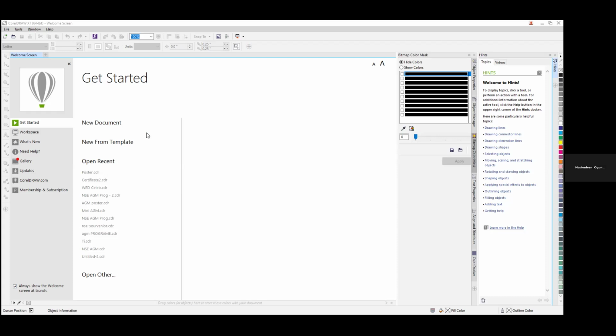So Coreldraw is just one software, because Coreldraw itself doesn't come as a single software. When we go to the Coreldraw website, let me see if I can share my browser and just show us some brief things with regards to Corel itself. One minute, please. Okay, share the browser. Okay.